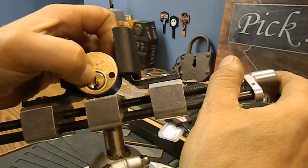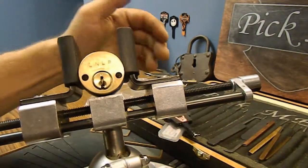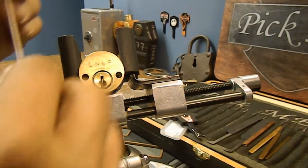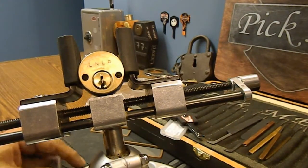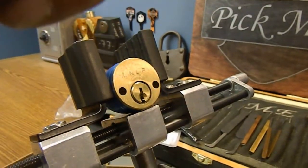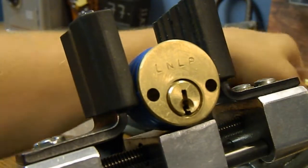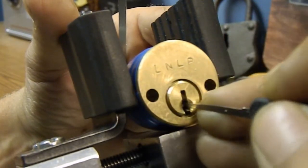That is a wide open keyway on top, so I don't know if I'm going to be able to use... yeah, that sits really crooked in there. I'm going to grab my 50-thousandth pry bar. It's still pretty wide in there, but I think I'll make it work. Let me move you guys around here a second — I'm going to zoom in a little bit too. And I'm going to grab my gem, because that's my go-to pick. I'm going to work off that ledge right there. So, that'll work.